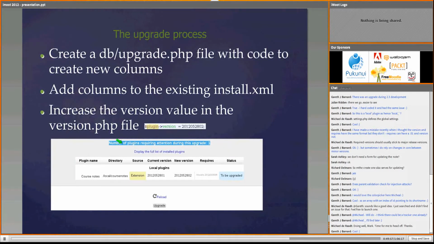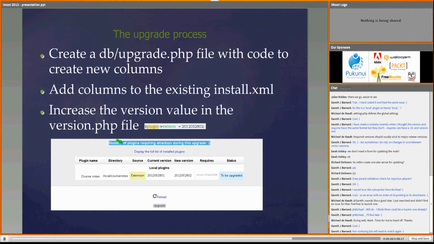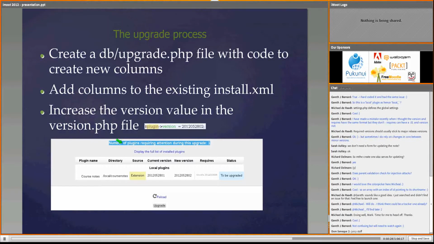So here's where we create a new file. I know this all sounds pretty confusing, and I'm kind of getting lost going through it at this pace. The code is available, so you can go through this again. I know it's kind of a bore listening to it all like this, but if you could just experiment with it on your site once you've got the code, then you can go through the code and maybe go through this presentation and just see how everything works.